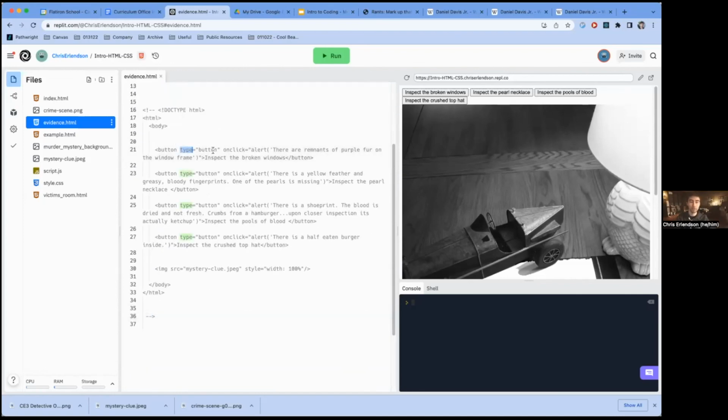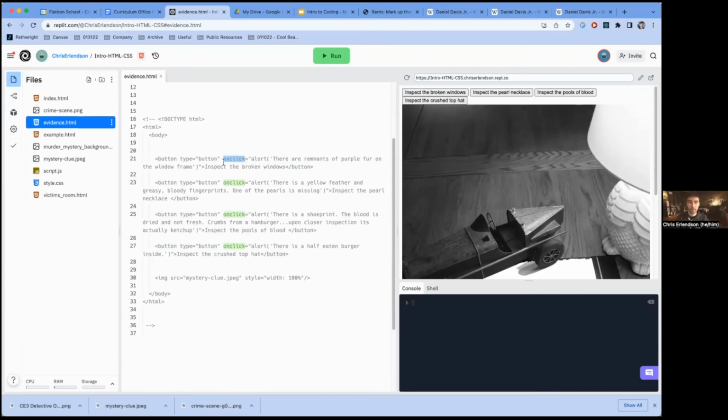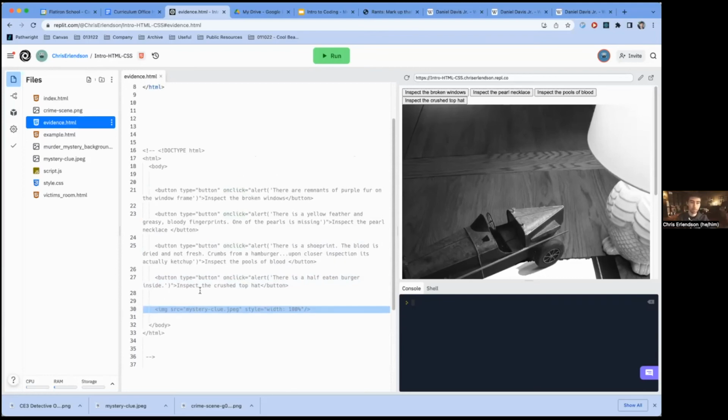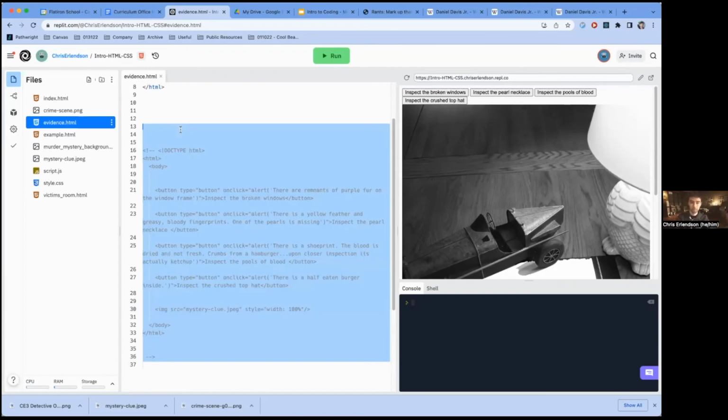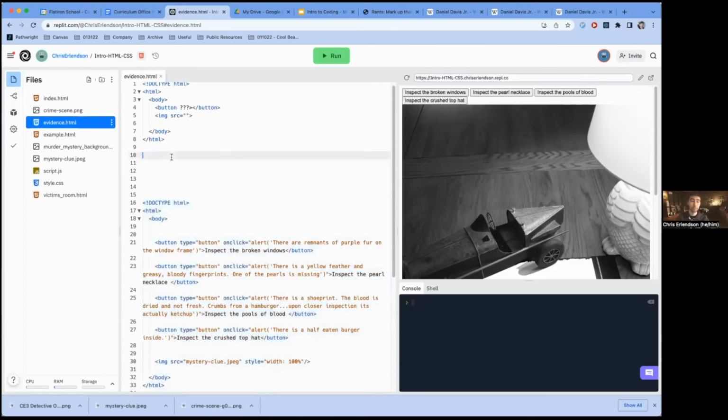Oh, right. The button needs a type. I might actually not need this. It might default to type button, but there was an on-click that had this syntax. It was followed by an equal sign and then a double quote, and then had the word alert. And then I had 4 buttons, right? And then my image element was formatted like this. It had an src attribute, src equals my picture. So that's called build and burn.